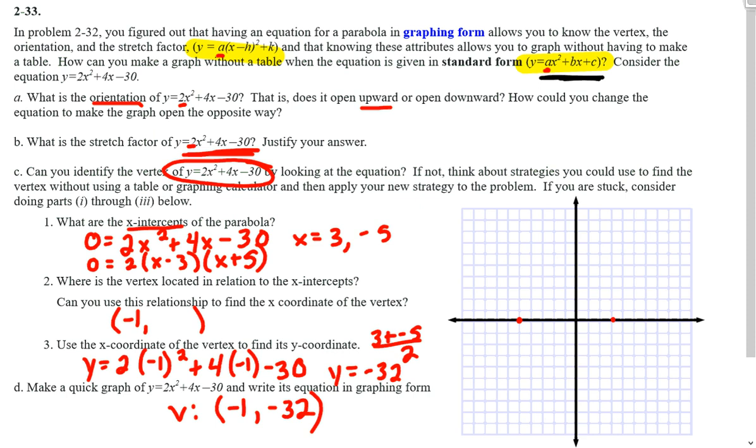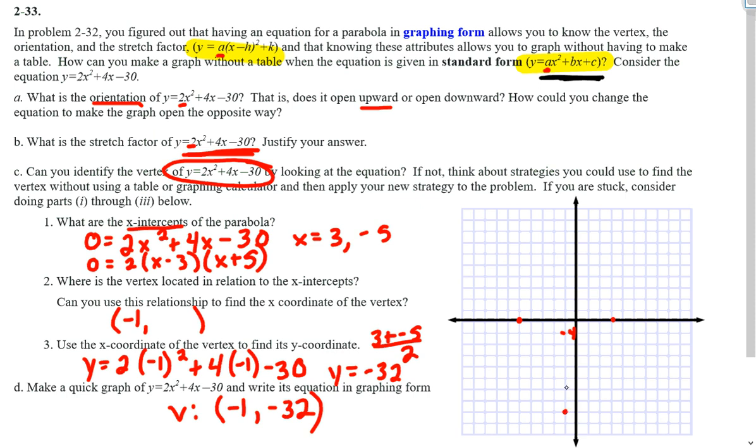But does that make sense, what we did? We found our x-intercepts. We had to find halfway between the 2. We're trying to find that line of symmetry in essence. So when I found it's at negative 1, I then had to plug negative 1 back into my original equation to solve for y. I knew x, plug it in, it gives you y. So then I'm going to plot those points, or that point.